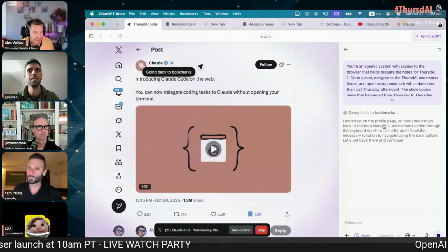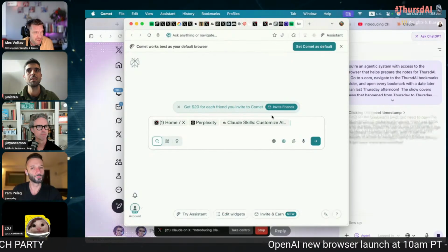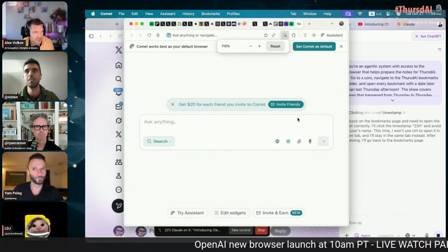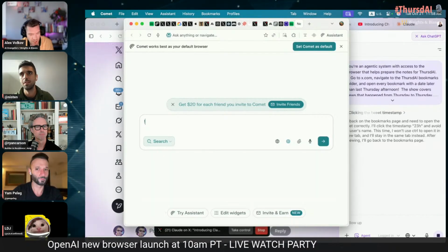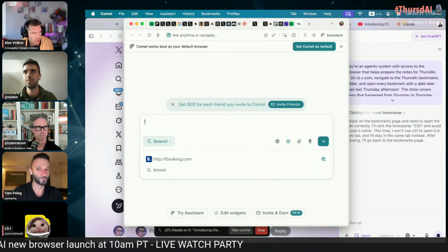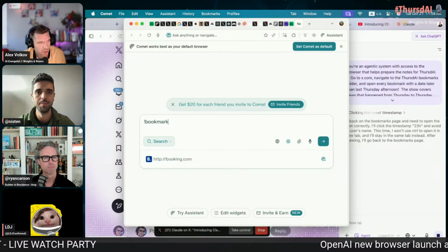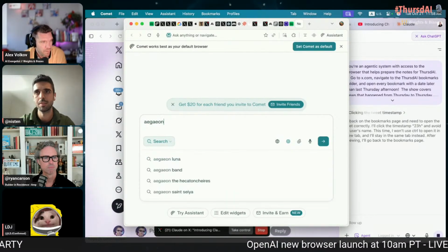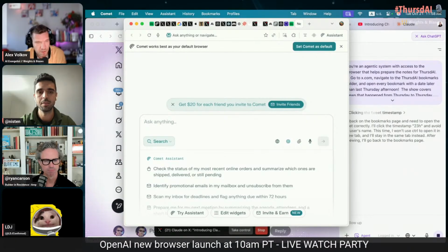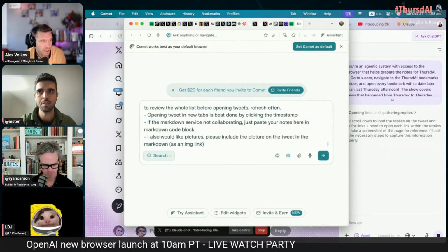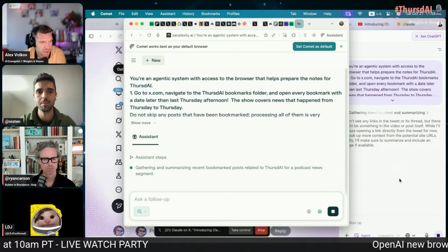Ooh, pretty bad. Should I put Comet face to face with this while we're here? Let's do it. So while ChatGPT runs, I will go to Comet and I'll do the same thing. I have the bookmarks here. Snippets. Bookmarks. Okay, so I have the same bookmarks. Comet is already logged into X, so we're going to take a look at how Comet works.